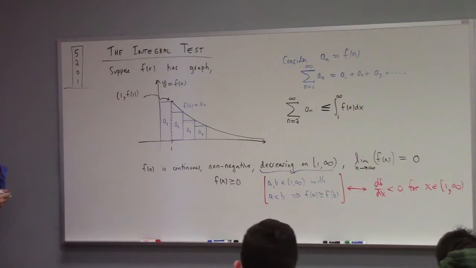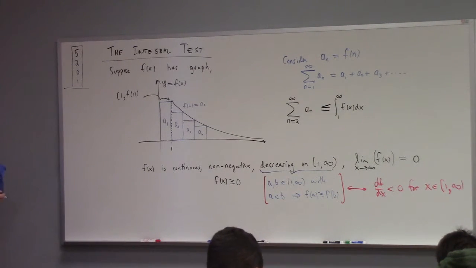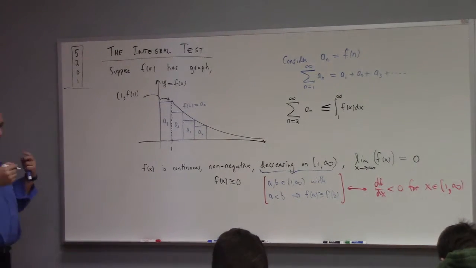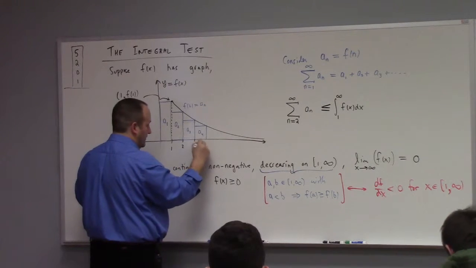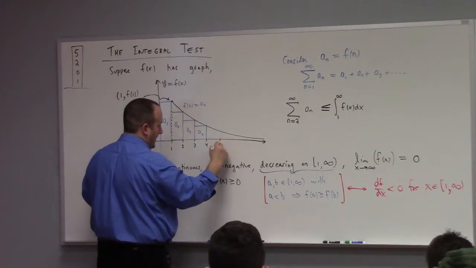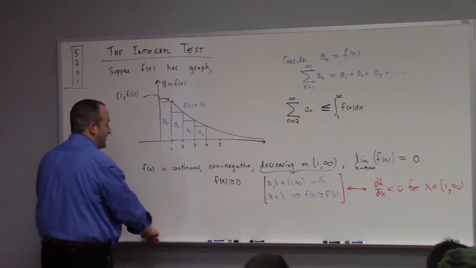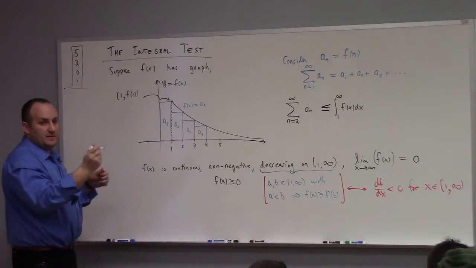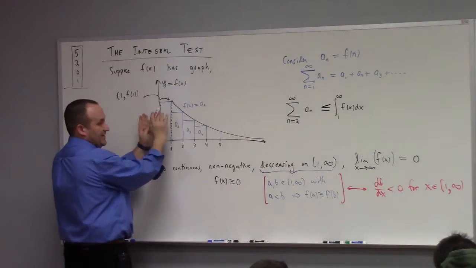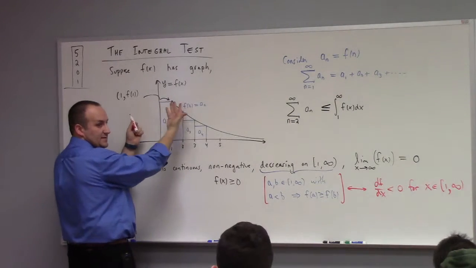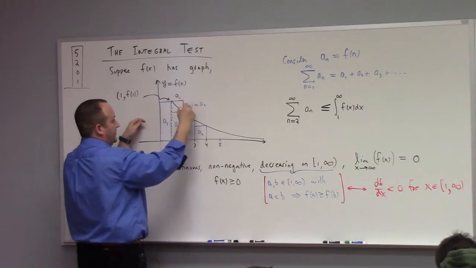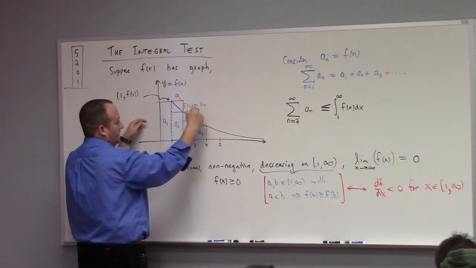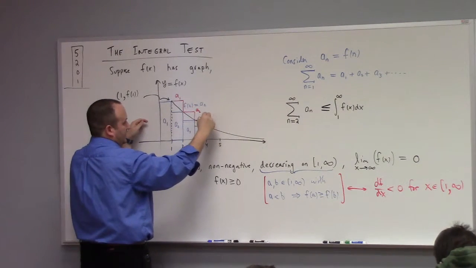But what if instead of looking at the right endpoint rule relative to this 1, 2, 3, 4, 5 set of points, what if we looked at the left endpoint rule? What would that show us? If you'll allow me to clutter my picture a bit, you could take this A1 and flip it over, right? And you'd have height A1, height A2, right? Height A3.